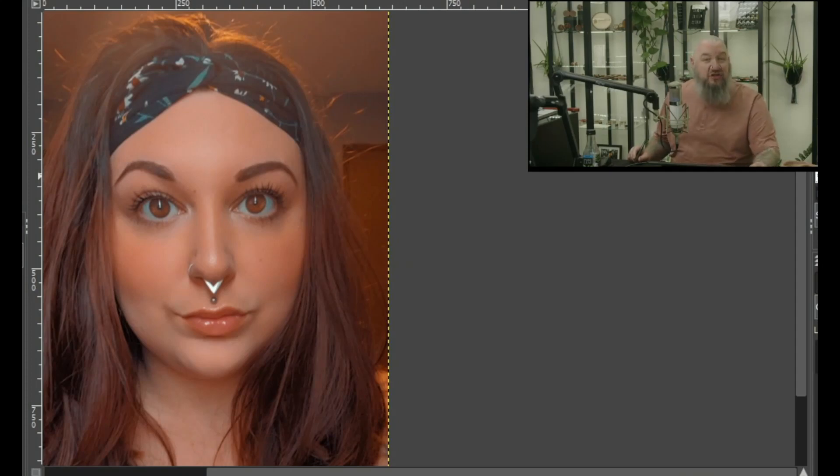What an epic choice of jewelry — these look fantastic together. I love that triangle clicker on the front and the medusa, it works perfectly. Now, what would we add to this? I think some sort of lower lip piercing would work well, whether it's an Ashley piercing. An Ashley would work just beautifully there. I could also see inner snake bites — not quite dolphin bites, but inner snake bites would look really good.